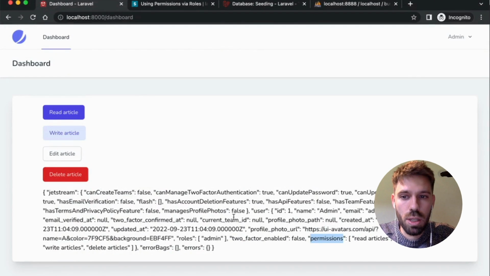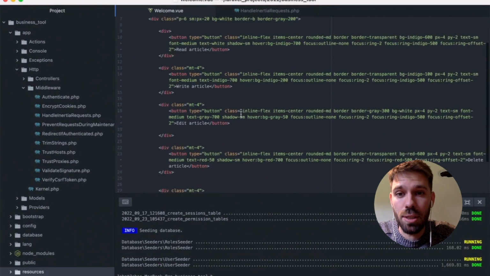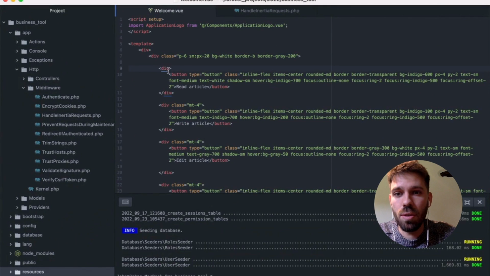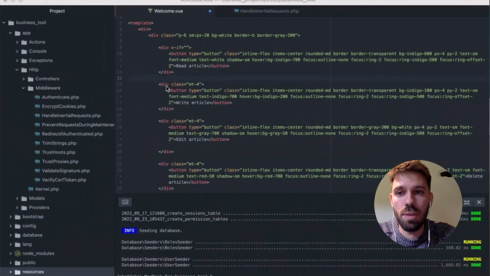So that's all well and good, but how are we going to apply that to these buttons here? It's really simple. We're just essentially going to put an if on each of these divs that are surrounding the buttons. We're just going to say if the specific permission that applies to this is in this array, then we can show it, and if it's not, it won't show.